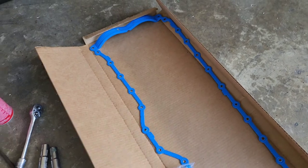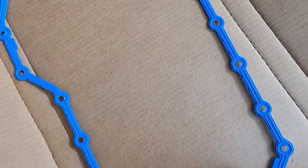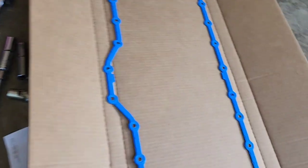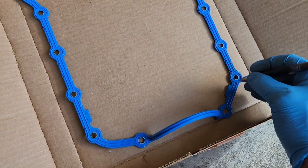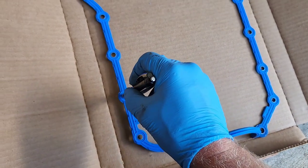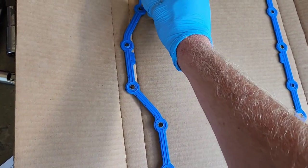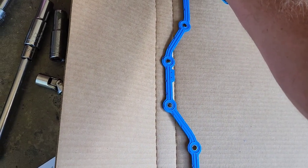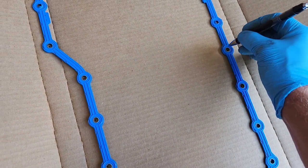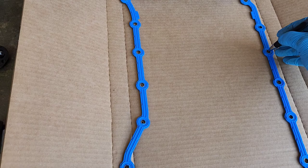So a little trick I like to do when they give you cardboard with this kind of stuff, I'll show you. I like to lay it out here, and then I like to drill, especially because they're just going to be random studs for different hangers and whatnot. So what I'll do is I'll just go through and mark each of these holes, and then I'll punch out these holes so as I remove the bolts out of the pan, I can just put them back in here. That way I know where all my studs are versus where just the regular bolts are. So this is a nice little trick.